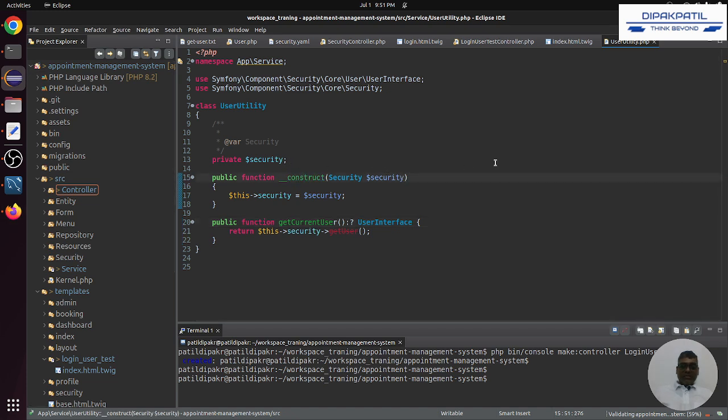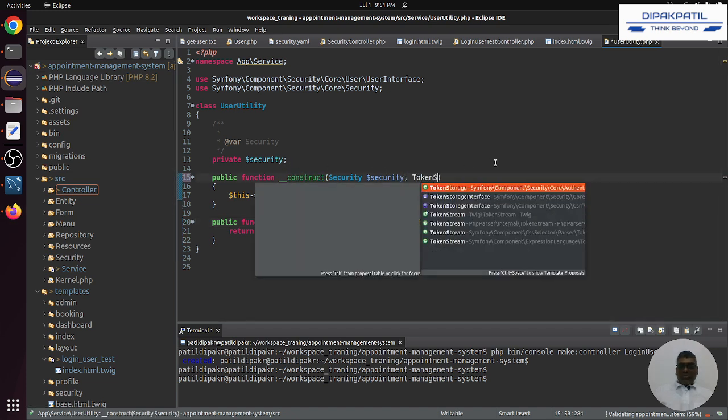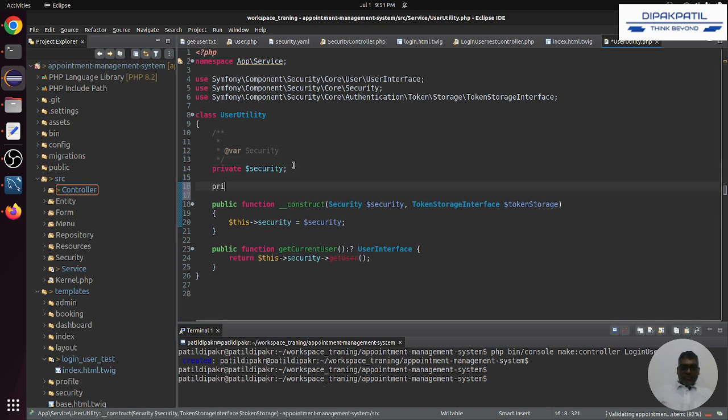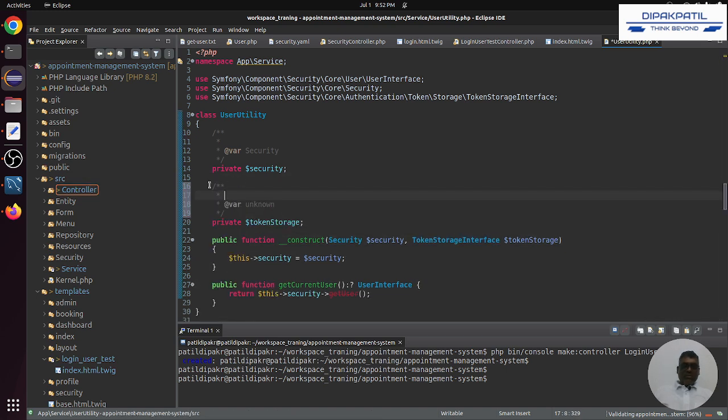Then there is another way: the token storage interface. This is another way we can get the user. Let's define the type of that variable as token storage.